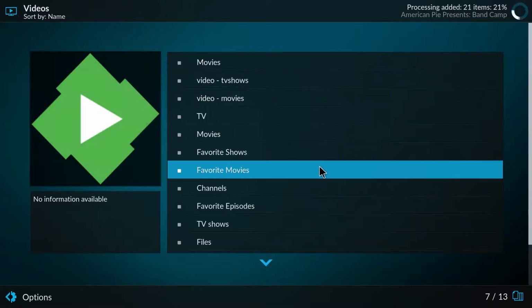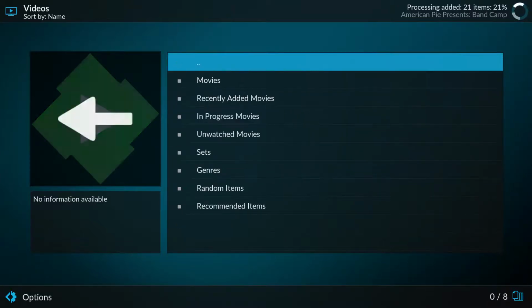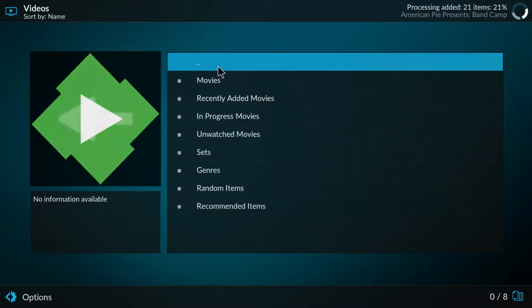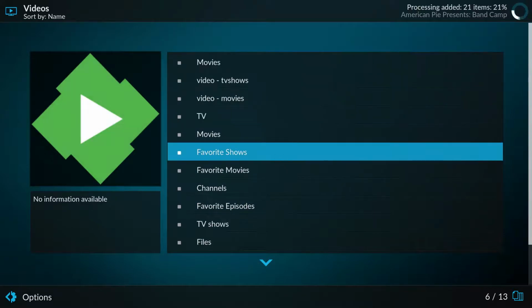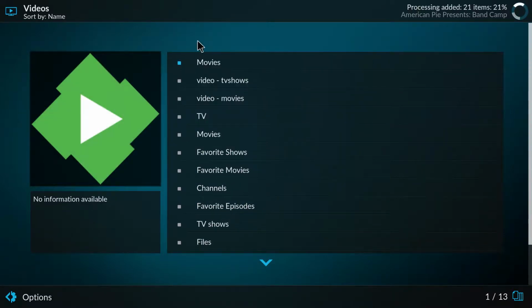But when I go to the main folder, why is it showing me my videos? And it says movies. Why is it showing me the movies folder? I want them separate. I don't want it mixed up.